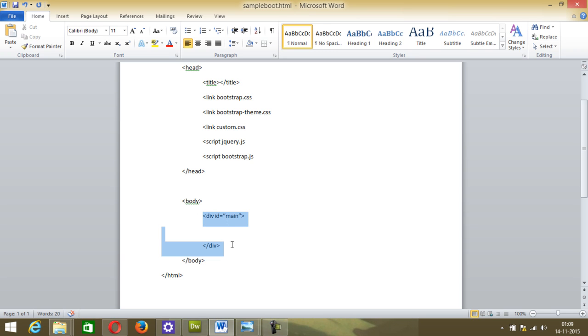Now we have created a div and ID is main, in which the whole site is covered. If you are using Bootstrap, if you have already attached bootstrap.css and bootstrap-theme.css, you can assign a class as container.